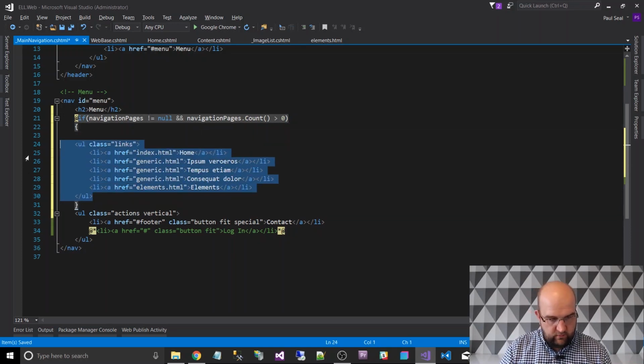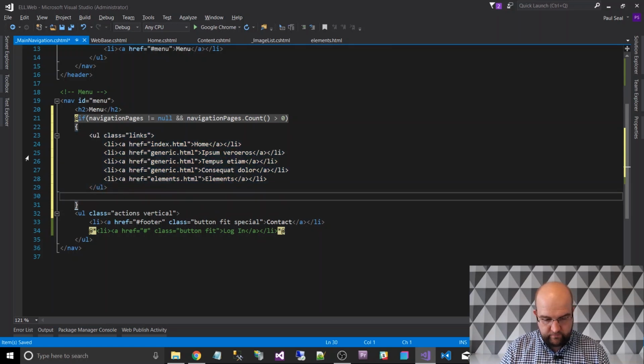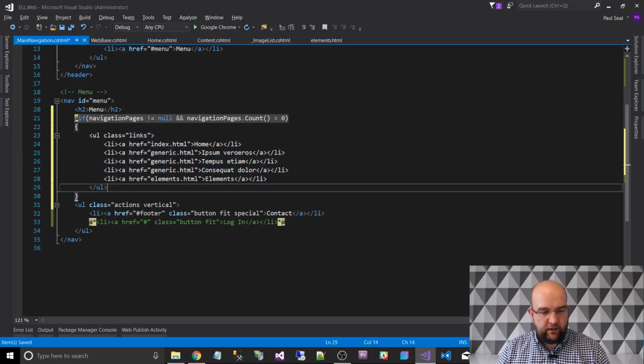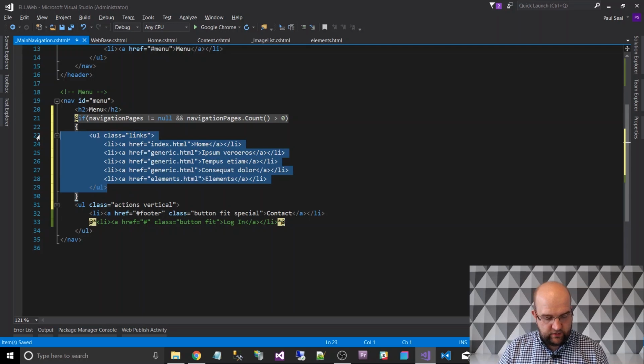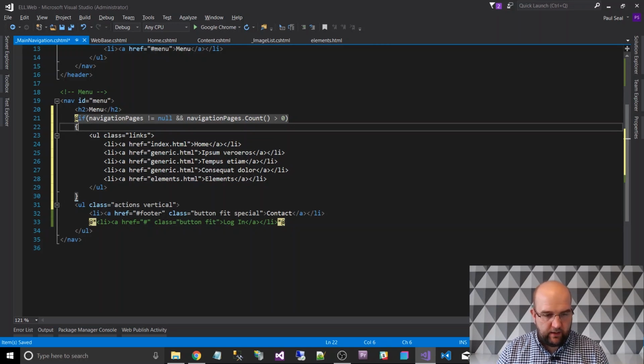I'm going to bring that up there, and the way I was bringing that up there was I was just highlighting it and using the Alt key and then the arrow up or down. You might need to set that up to do it, but my current setup works like that. So that will say only if there are some navigation pages to render, then start to render this markup.